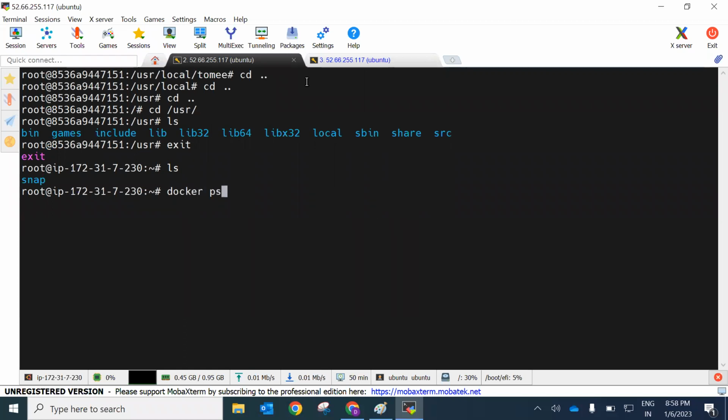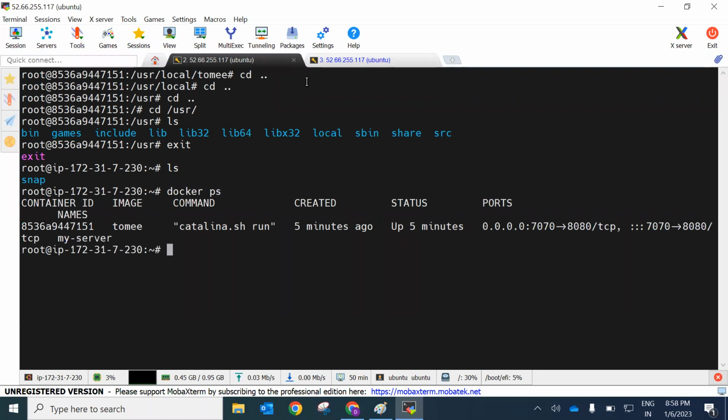Docker ps. See, the Tomcat container is running. I want to see the IP address of this particular container. I told you, right? Every container will be assigned some internal IP address. How to check that? For that, we have to use Docker inspect, with the container ID or the container name. Anything is fine.